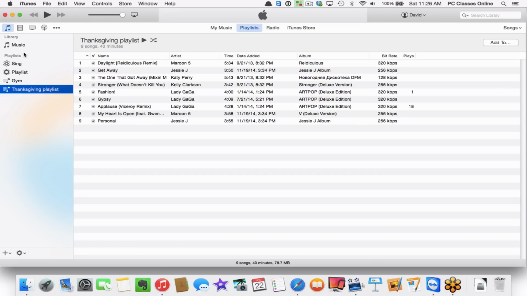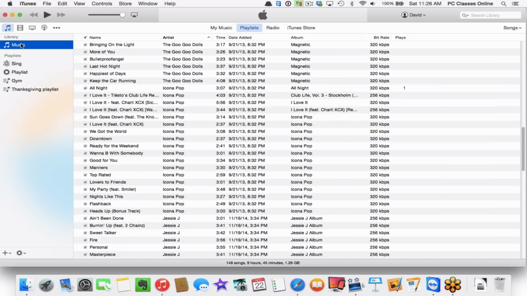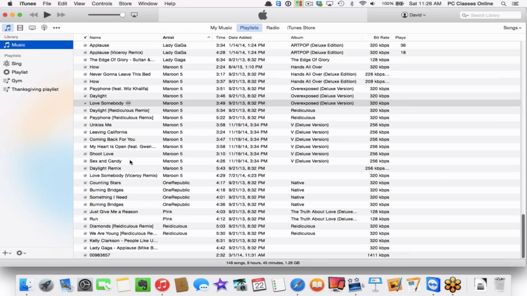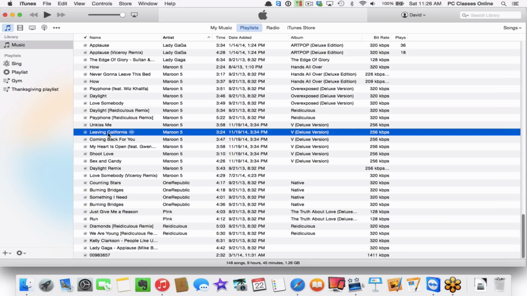Now, the second method that you can use, if you don't have all the time in the world to do that, is another feature called Genius Mode. And this is great for the kind of thing where you want to have a flow to your music. So let's say, you can see here I have a ton of pop music, so it shouldn't be an issue here. Let's say I'm going to use the song Leaving California, all right? It's not like we're promoting Maroon 5 enough in this class, right?